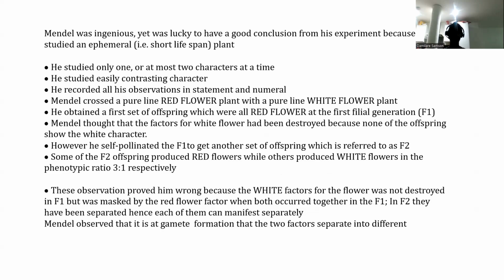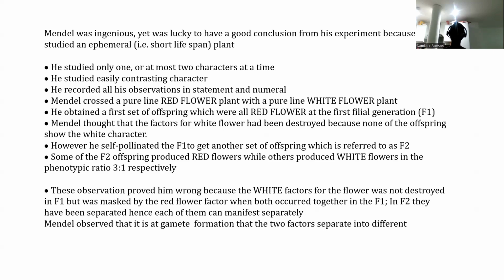I told you that he is a monk. He studied only one or at most two characteristics at a time. That's what he studied, and he studied easily contrasting characters. This one is red, this one is white, this one is short, this one is tall. Easily contrasting, so you can easily see it.